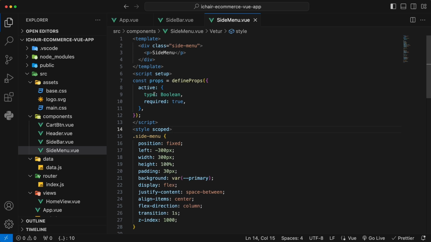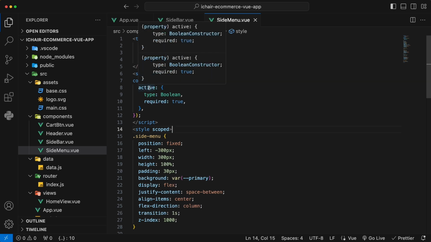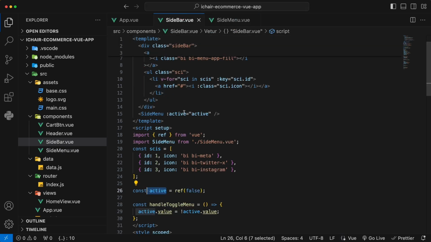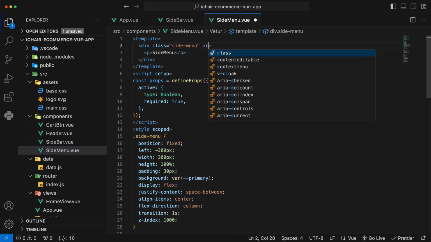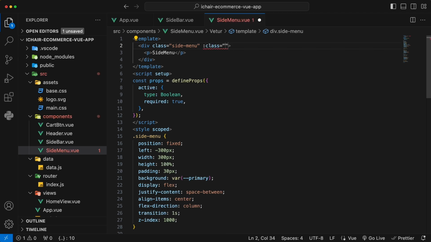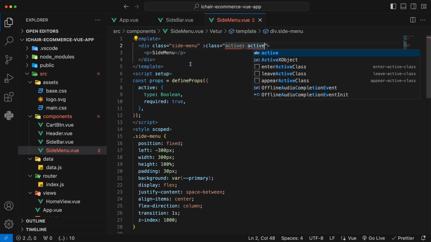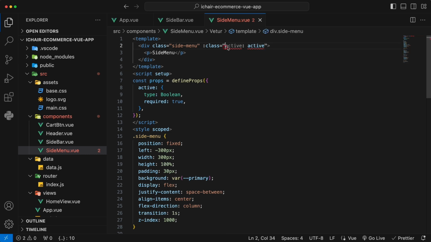Okay, so now once you register the active property, you can use the value that has been passed in from the parent component. How do we use it? In a very simple way. Inside our div, we create a new class and we bind that class to our active property. I should wrap it.